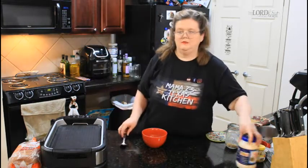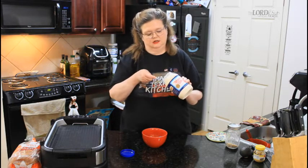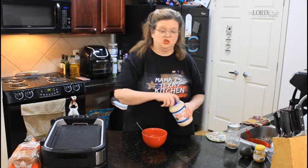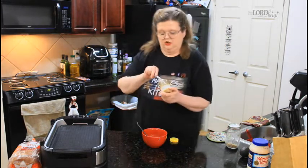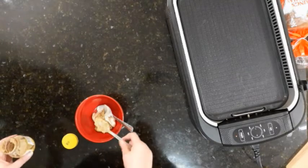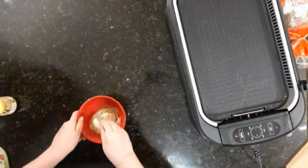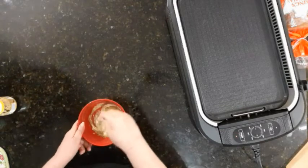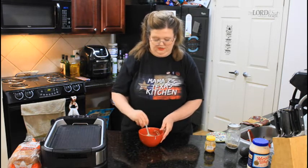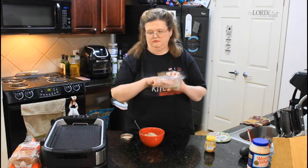So while that's cooking, we're going to make our little mayonnaise sauce. This is real simple. You take about 2 tablespoons, depending on how much you're making up, of regular mayonnaise. I'm using Miracle Whip, but use whatever makes you happy. We're going to use some of this Creole mustard. I'm about out and need some more, but it's okay. This is the Zatarain's, stinking amazing. We put it on a lot of stuff, so I'm going to stir that up. And I'm going to add a little of my house seasoning to it. Just a touch.